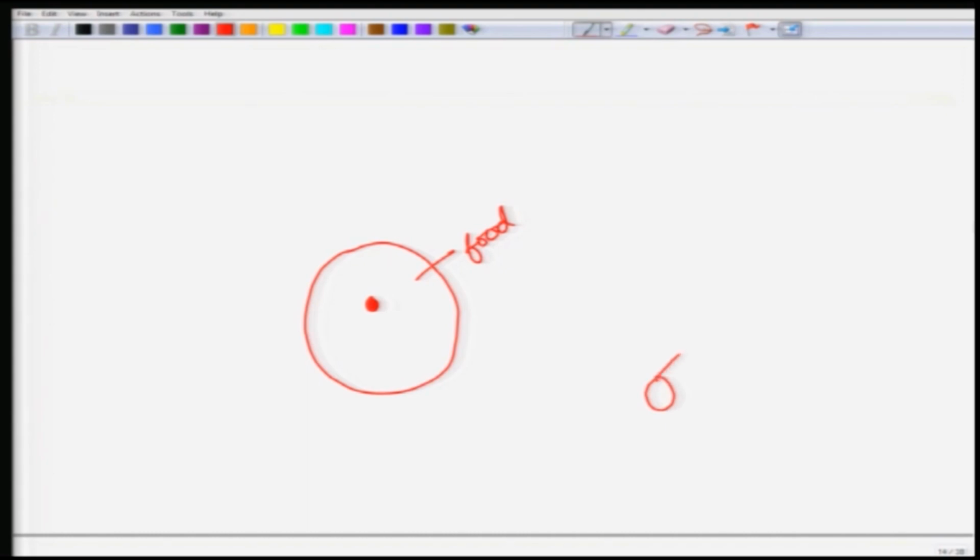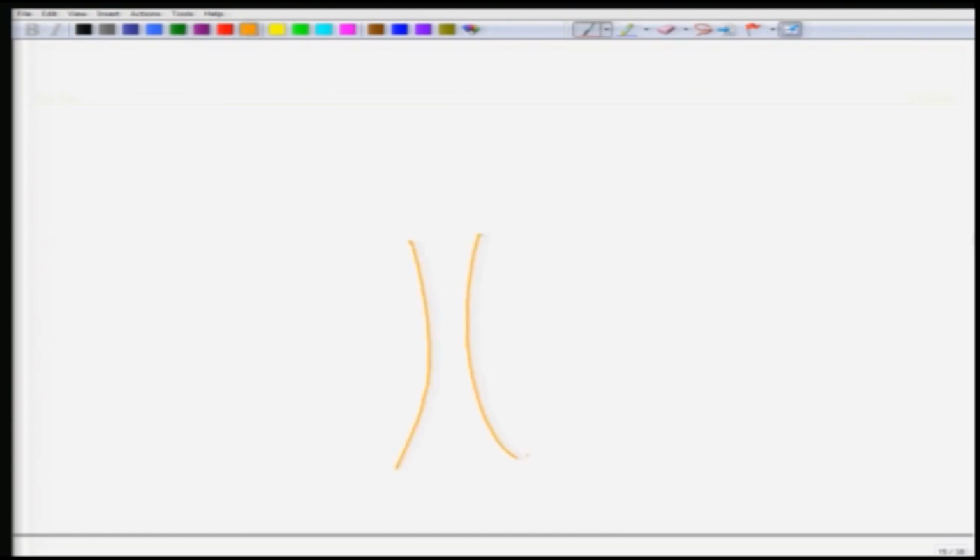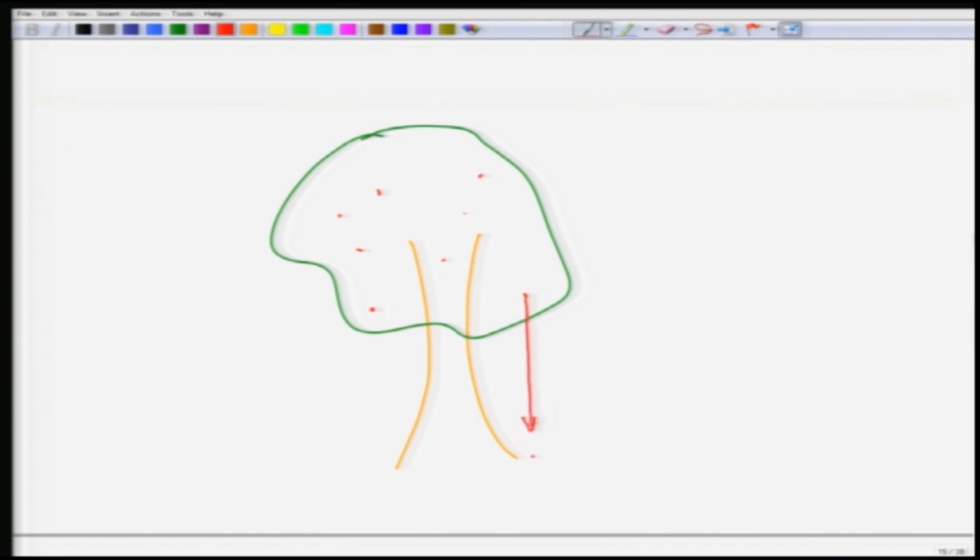So, you have the seed and then there is a wing that is attached to it. Now, why would certain seeds have wings? Because if you consider a plant, here you have this tree and you have the seeds. Now, if you have a species that does not have the wings, then the seeds directly fall down to the ground, in which case the new plant that will grow up will be growing in the shade of the mother plant. Now, to avoid this possibility, for certain species we have winged seeds.